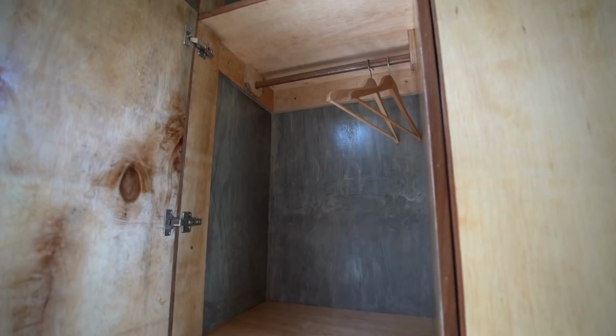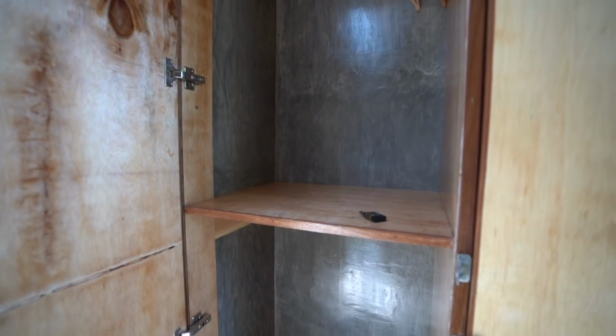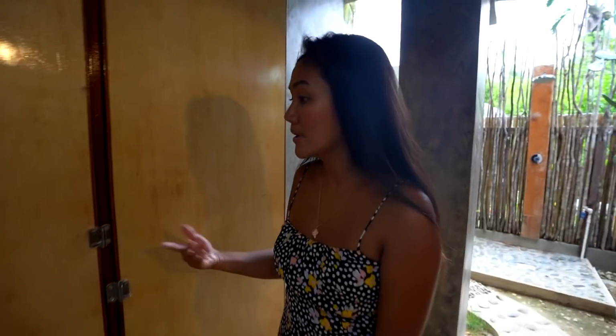I'm not sure where the, yeah. It's a toilet, very private. Cool. So there are 2 toilets and there are 2 showers, and they even have a cabinet or closet that you can lock. Yeah. If you go here or you stay in like dormitories, hostels, bring a lock with you.